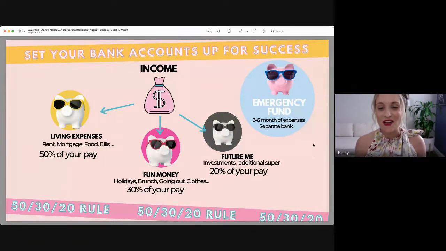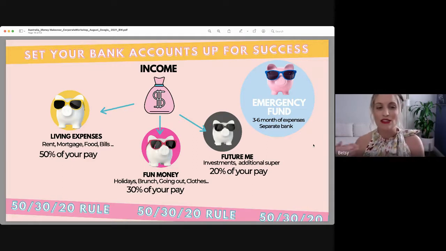So this is the account where you can just have a good time, spend it on what you want, holidays, lunches, brunches, going out, whatever. My tip, though, is when the fun money runs out, you have to stop spending until next pay cycle. You can't go dipping in from the other accounts. And then you have an account for emergency funds. Once that's filled up, you can start working on those long-term goals and moving money into the goals account. So 4 accounts.